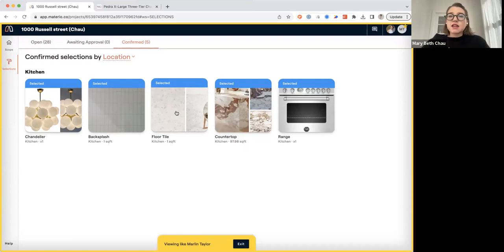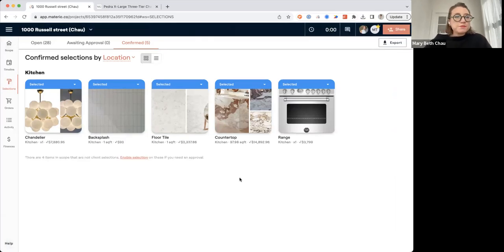Clients love Materio. They love that they can easily see where the project is at. They love the visuals. They love that they can communicate in very direct ways with you. And so this is a big, big selling point of Materio, is just how much the clients really like the interface that we provided them, and a tool for them to be able to feel like they're heard, and also they know where their investment's going.